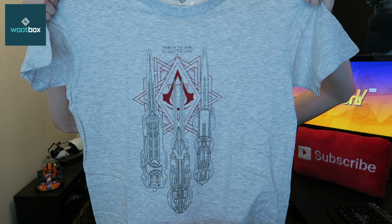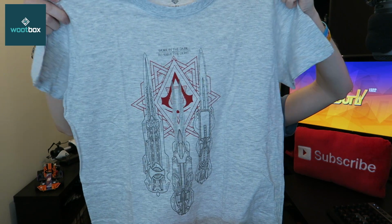So, yeah, good marks on that one. And the final item is the t-shirt. Again, nicely packaged. It's not just thrown in there. It actually feels like a t-shirt if you'd bought one. And that's the t-shirt from Wootbox this month. Obviously Assassin's Creed. Yeah, nice design, nice feel, nice material, good quality t-shirt.